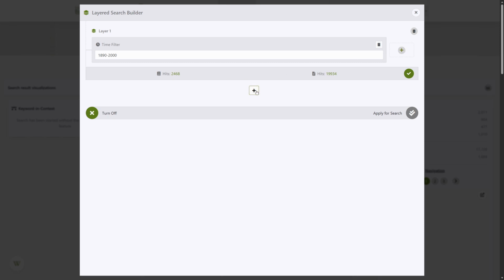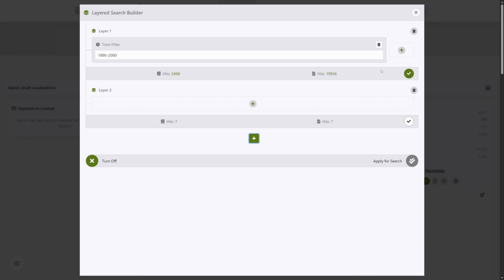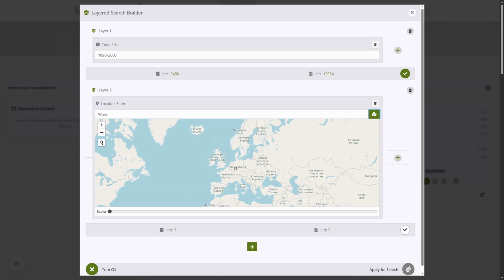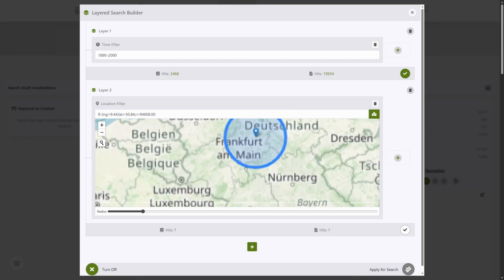Now I can add another layer, which will be an AND concatenation, and I will filter based on these specific documents. I'm also only interested in specific locations, and you can click on this and say, okay, I'm interested in Germany, in Deutschland. I can make this even more specific.